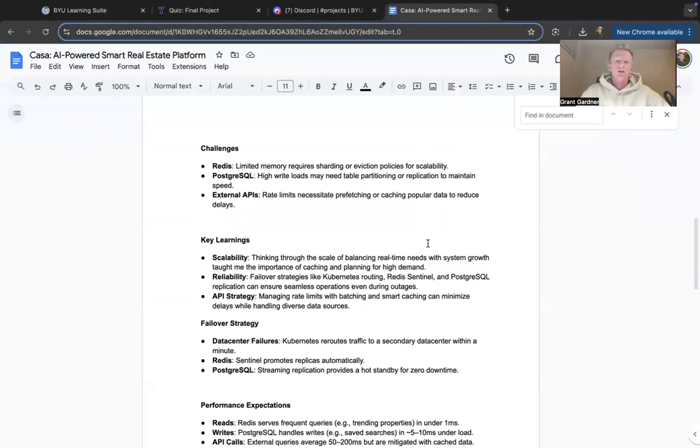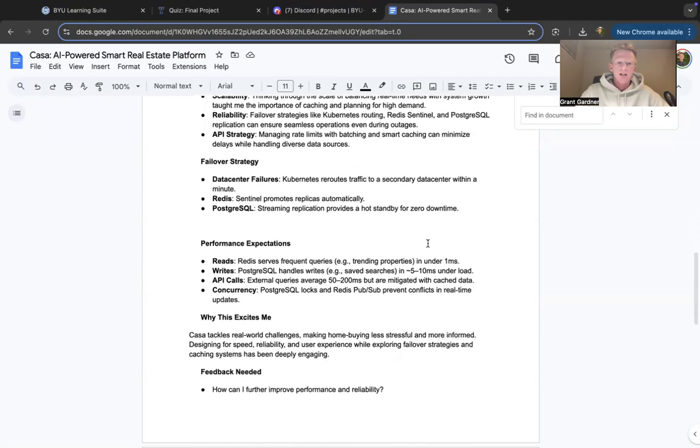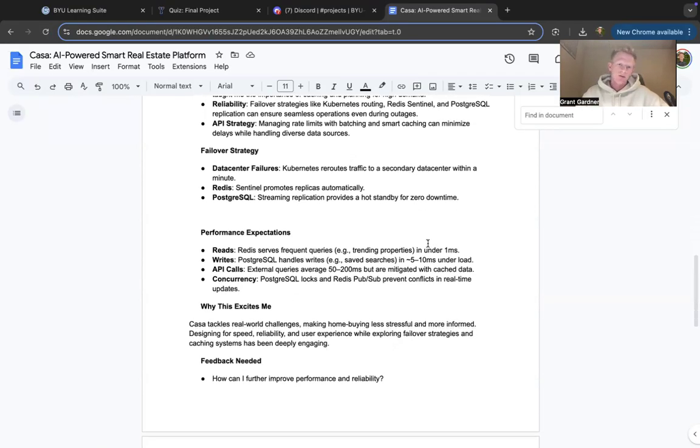So using lots of the services that we talked about in class, Redis and Postgres, they make it so things become a little bit easier because we don't have to worry as much about the read and write times and things like that. So Redis serves lots of frequent queries, and Postgres can handle very fast writes. And so one issue is the external API calls.